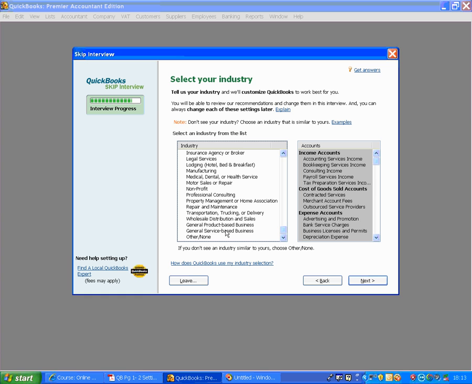We're told in the information that the type of industry is a general service based business, which again is the second from the bottom in the window that I'm just pointing to here now. And as you click on that, it will provide the following accounts in your chart of accounts, and you can scroll up and down to see what you have there. They can be added, deleted, amended as we go on.